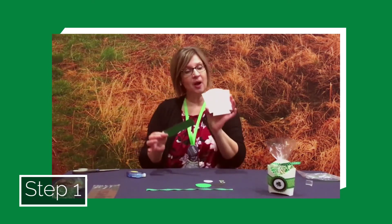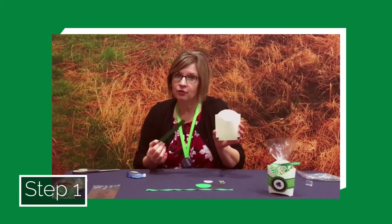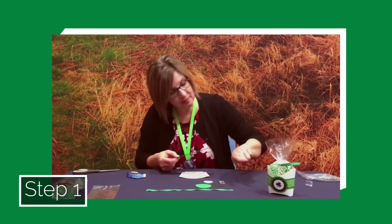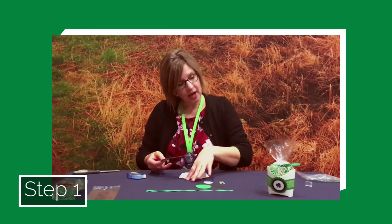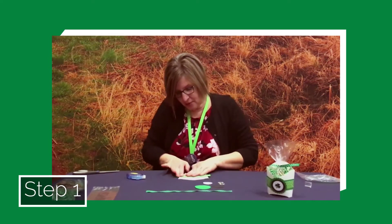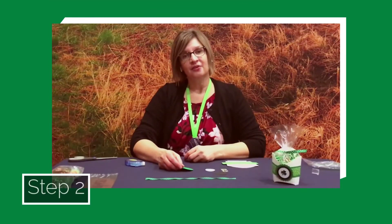The next part is to attach this strip onto the front of your fry box. The French fry side is the side that dips down a little bit, like a container full of French fries. Lay it down and place this sticky strip across the middle — I tried to center mine. You can certainly position it as you wish; this is art, so whatever you like the looks of best is the perfect way to do this project. Grab that sticky strip, center it on your fry box, and push it down really well, rubbing back and forth to get it stuck down nicely.